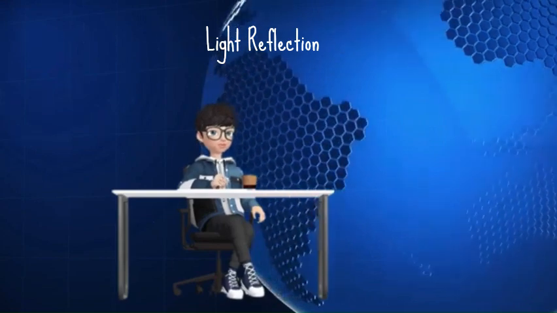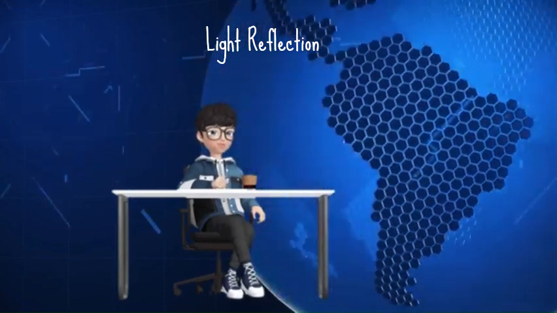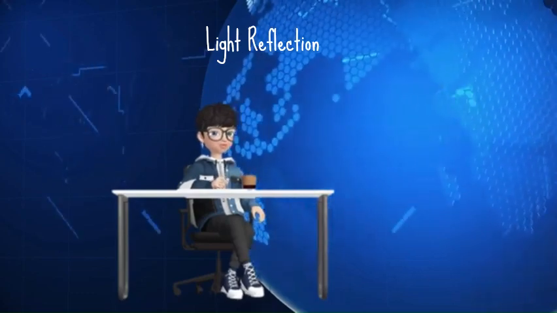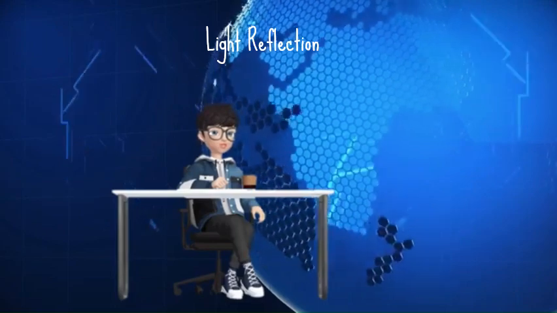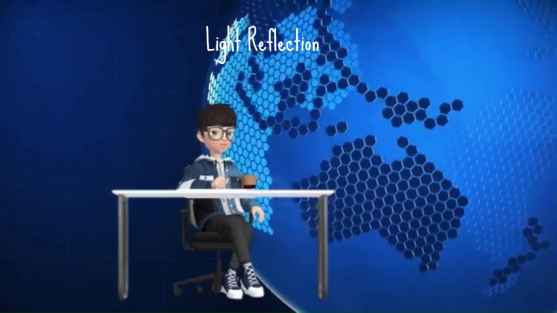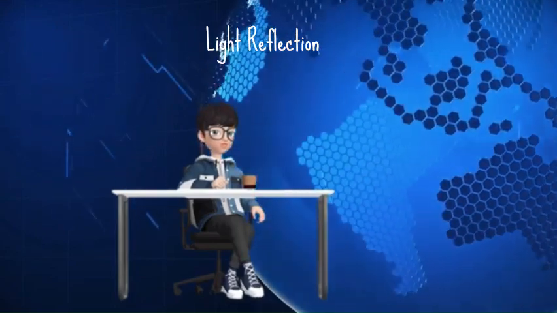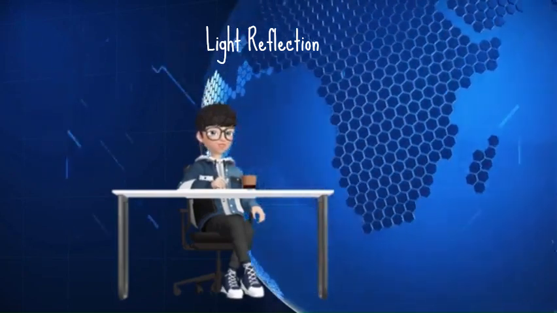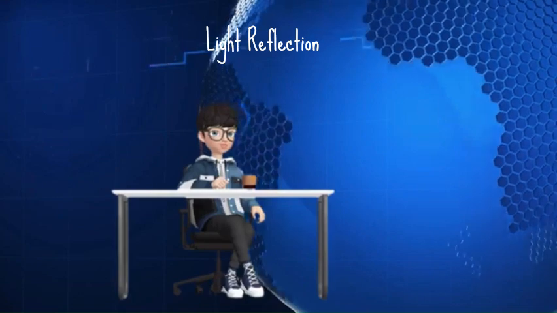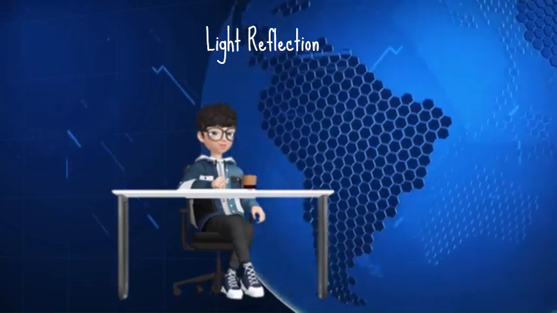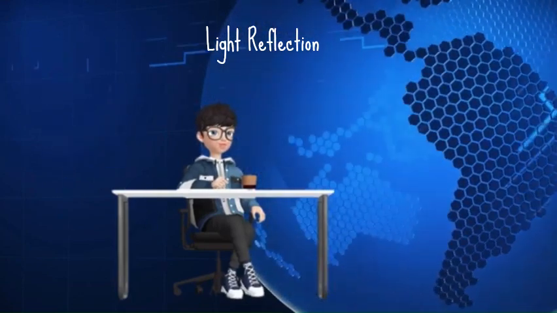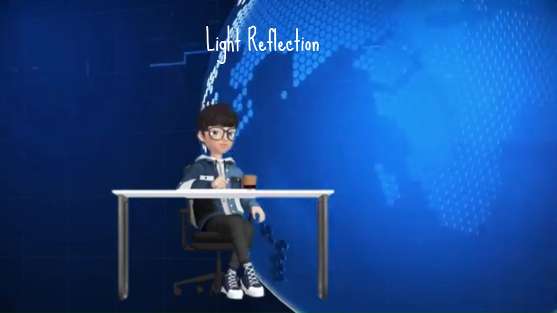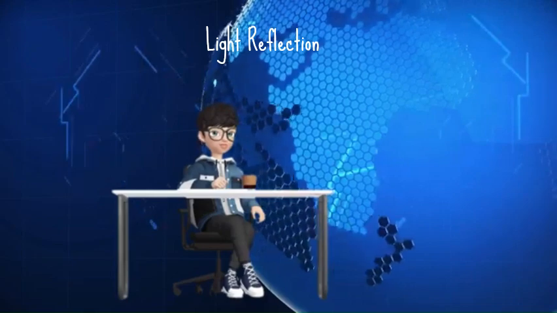The bouncing of light by any smooth or polished surface is called reflection. When you look into the mirror, you can see your own face on the mirror. What you see is a reflection of your face in the mirror. We also see reflections of other objects that are in front of the mirror.